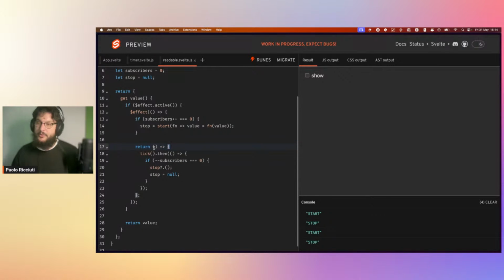And inside here, I will call tick to await, which basically allows Svelte to clear up every bit of the DOM after the DOM has been updated by Svelte. And after the tick, I will lower the number of subscribers and check if the number of subscribers is equal to 0. So in this case, I'm doing the opposite of before: I am first lowering the number of subscribers and then checking that it is equal to 0. And if that's true, I will call the stop function and set the stop function to null, so that basically everything has been reset.